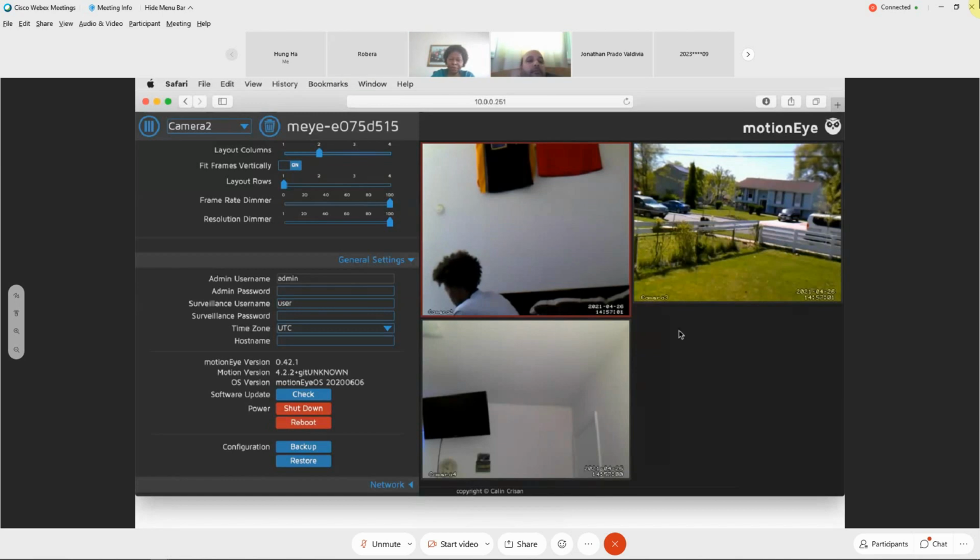Right here. Okay, so this is one of the cameras I have set up in the house right now. This is one of the cameras in my room, and I have another camera pointing at a different house, and also this camera in the room right here. It's kind of slow because I have 3 cameras, and I have a high resolution for one of them, which I need to play around with to get the best fit for the movements.